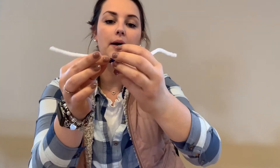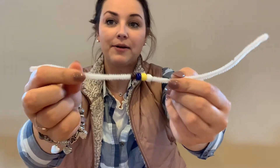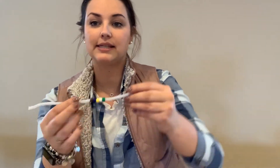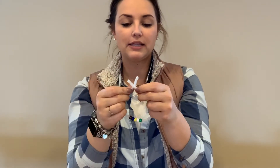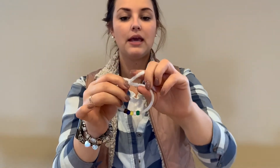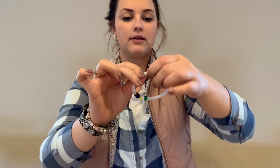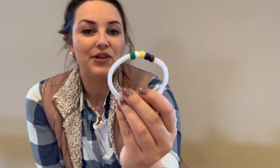Now I have all my beads that I need for my seed to germinate. I have the soil, the water, sunlight, and air. To complete it, I'm going to add my green bead, which represents my plant. This is the final product for our earth bracelet. Now, to fold it up and make it into a bracelet, you're going to cross it over and make two bunny ears like this, and you're going to twist it three times — one, two, three. Perfect — now it should be nice and tight. Wrap the extra bunny ears around the middle of your bracelet so they go away and you have a nice little knot. Now you have completed your earth bracelet.